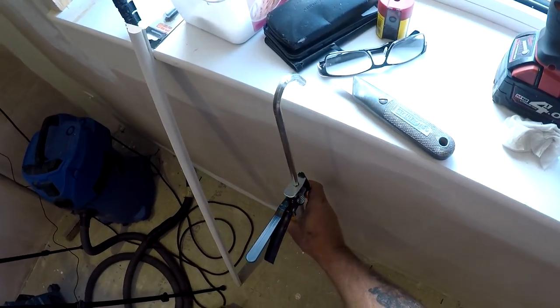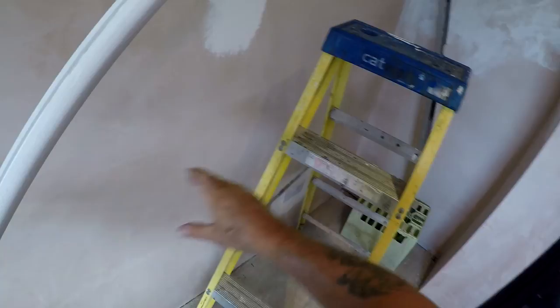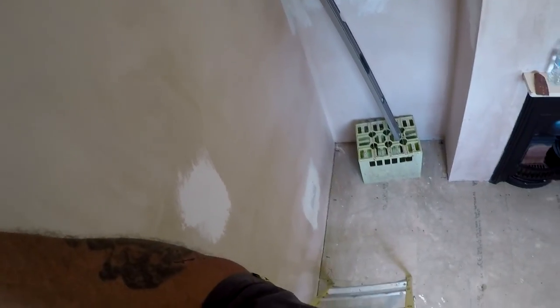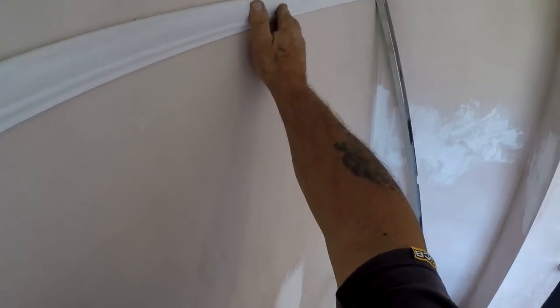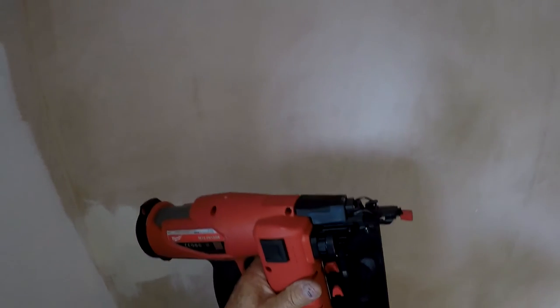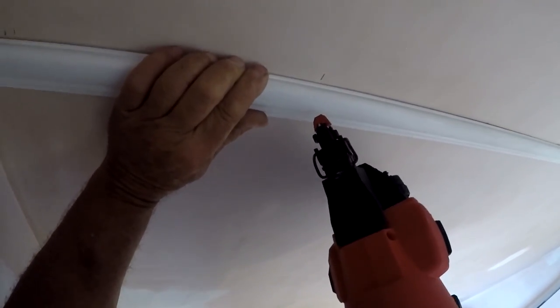Not panic. Let it hang there. Let's see what we can do. So what I've done at that end, I've used my dead man, I've got a 6'11" and a crate. That's just my other pair of hands at the moment. I'll just stick that like that. Now, get the pin gun, and bear in mind that I've got them little marks up there, which you can see, look. This is from the top of the line, and there's the line.